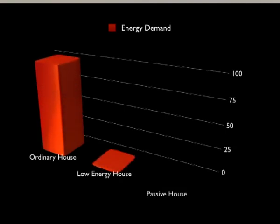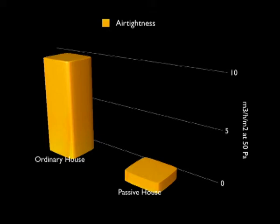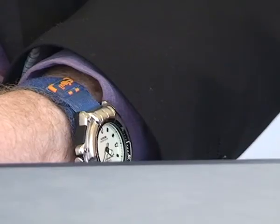The passive design is a very airtight structure that is thermally efficient, with very high levels of insulation, and orientated in a manner to capture as much of the energy from the sun as possible. Things that have to be considered are the thermal energy requirement, the heating requirement of the building, which has got to be 15 kilowatt hours per metre squared per annum or less. Air tightness has got to be below 1 megapascal per cubic metre of volume of the building per hour or less. The overall energy requirement of the building, including the electrical requirements, has got to be less than 120 kilowatt hours per metre squared per annum or less.